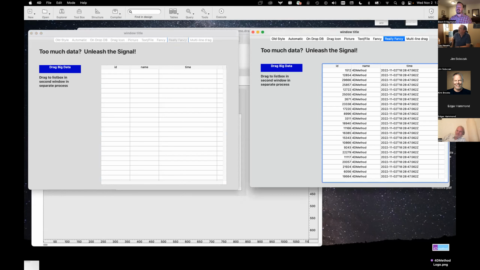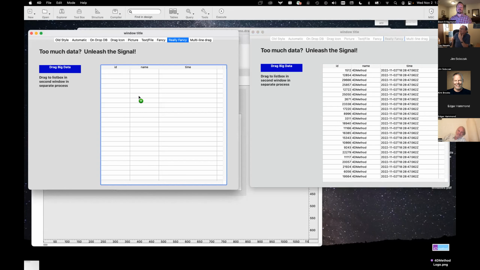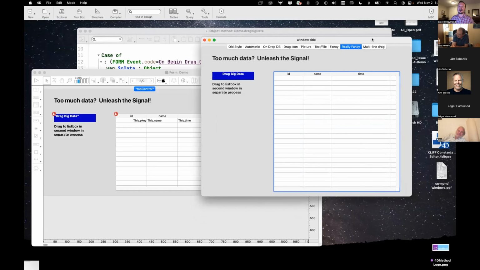We just dragged big data, so to say, a million records that we're displaying in this entity or collection list box. And none of it was pulled or generated when you first start dragging. So you're optimizing the drag operation so that you're not doing too much unnecessary processing, for when I just click-dragged by mistake and I didn't want it to sit there and generate or pull all of that data. So I thought that was fun. Always looking for interesting ways to use signal and call form.